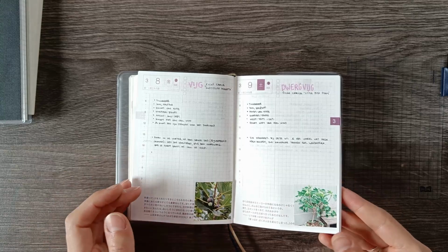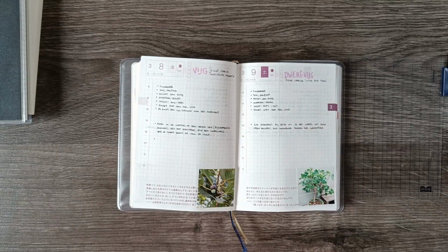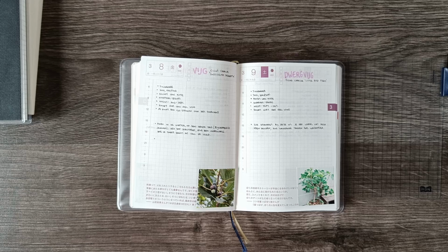We have 2 fig trees. It's kind of funny because we have a dwarf fig that is called Little Miss Figgy, and I do love me a good pun, but it's a dwarf fig, so that means that it stays quite small. And we have a more or less regular fig, I suppose. That's one of the fruit-bearing species that supposedly thrives quite well in the Netherlands because figs originally grew a bit, how do you say that? They do grow in the northern hemisphere, but not as northern as we live. So not all species are as resistant to cold winters, but this one should do pretty fine.